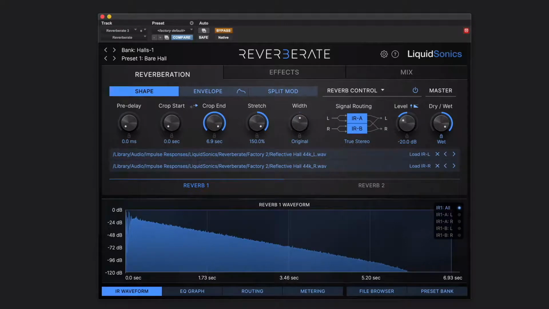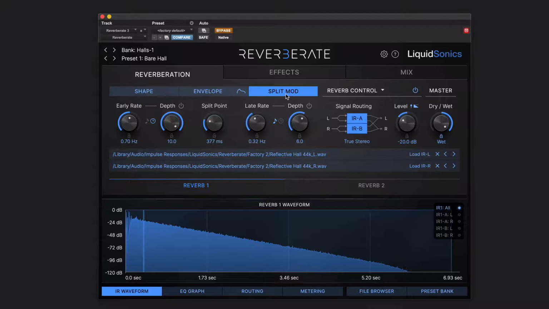And in Reverberate 3, there are at least 8 places. Let's look at 4. The first one I want to look at is what you'll get as your main modulation option if you're using true stereo or mono to stereo topology impulse responses. In this case, I'm using true stereo, and its split mod is right there in the reverberation tab. Now, we've got 2 places in which we can modulate either side of a split point that you can define yourself using this split point control. It's this line here in the waveform, and if I change that, you can move it. So you can modulate the early reflections or the early portion or the late independently, either or both.